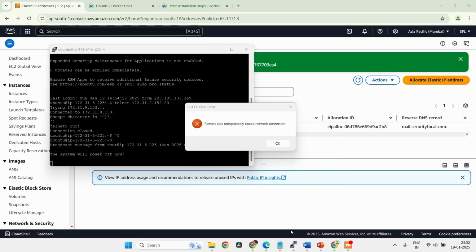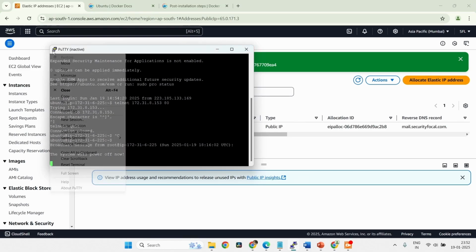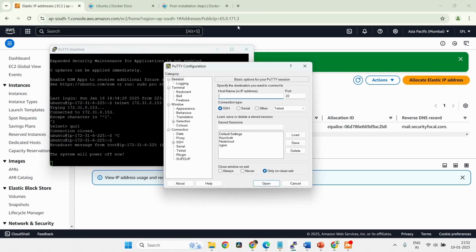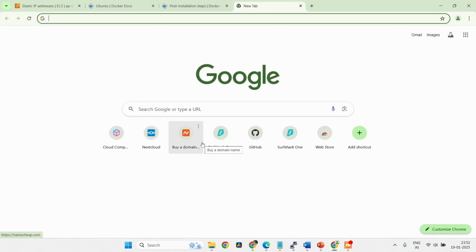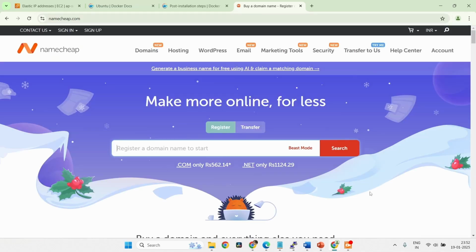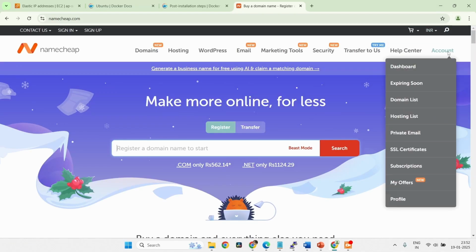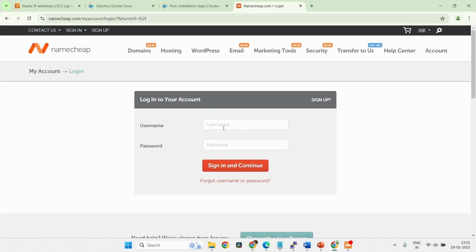Great. So now let me open a Putty session. I have hosted a record for nginx.securityfocal.com, and you need the A records hosted, right? I use namecheap.com, so let me go to the dashboard. I'll quickly show you the A records that I have hosted there.